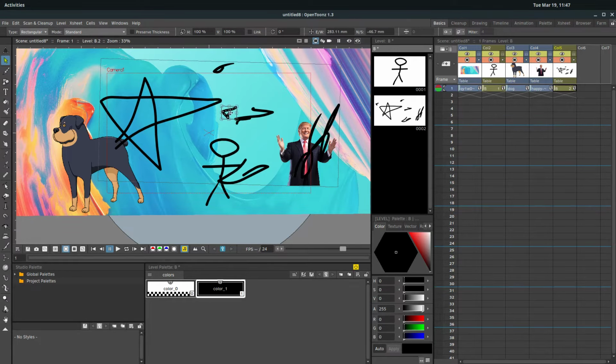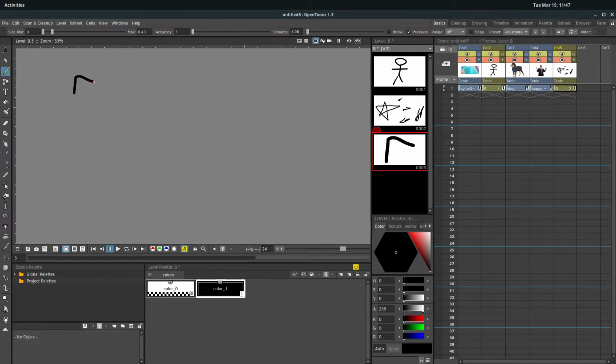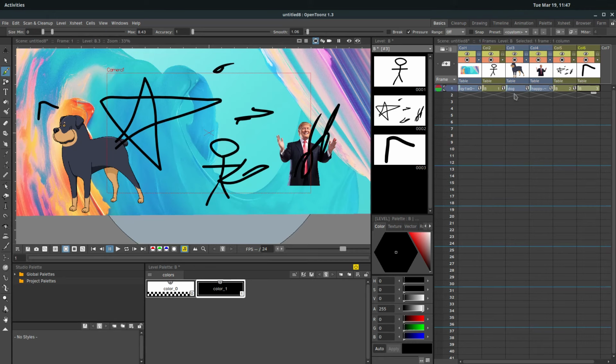If we want this to rotate around the star, what we really need to do is put this on its own drawing level. We should delete it here and then redraw it right here as a separate thing, and then bring it into its own column. And now we can actually animate just this separately around.